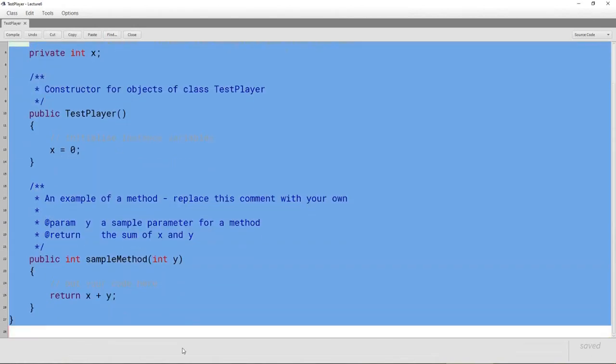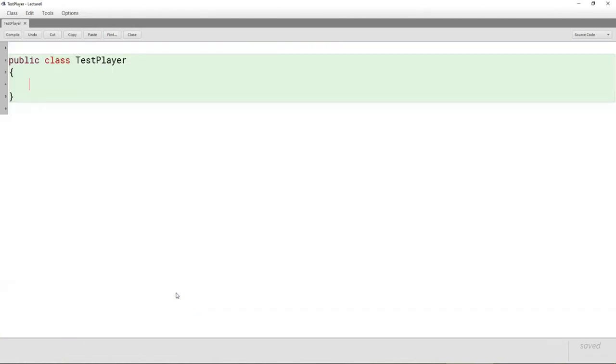I use BlueJ because it shows you how to develop OOP better. So public static void main, String bracket args.